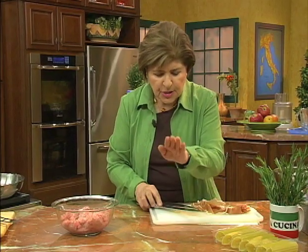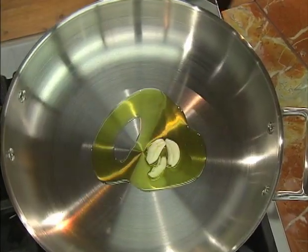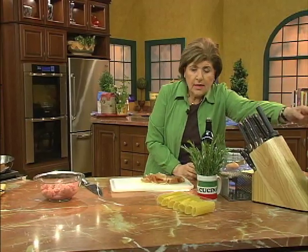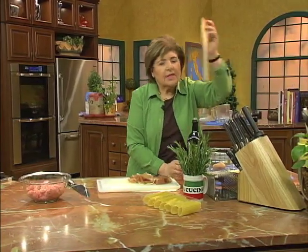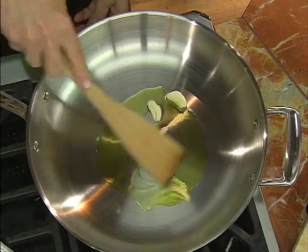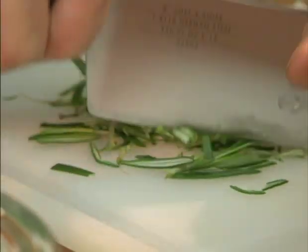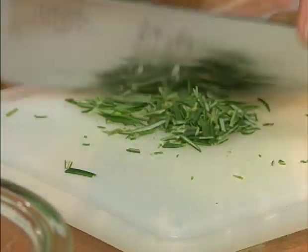But the first thing we want to do is take a clove of garlic and add a little bit of olive oil to our pan. And just put the clove of garlic in like that. Now I know some people love garlic and some people really don't like it at all. And all we really want to do here is flavor this oil. You would just chop them up, and this is going to help flavor our meat mixture.